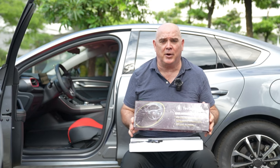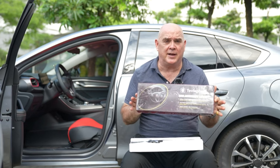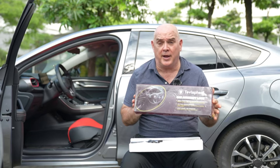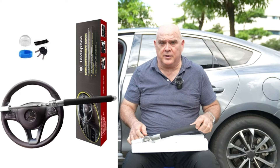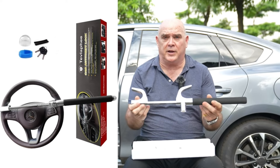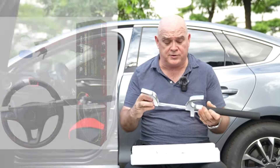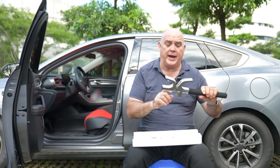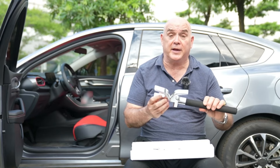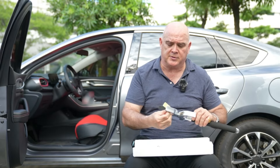Number 2. Protect your vehicle with the Tevla Fee Steering Wheel Lock. This anti-theft device features a universal fit and adjustable double hooks for secure attachment. Its heavy-duty construction acts as a deterrent against theft, while the integrated emergency hammer serves as a window breaker for safety situations. Ensure peace of mind and safeguard your car with this reliable and versatile security solution in sleek black.